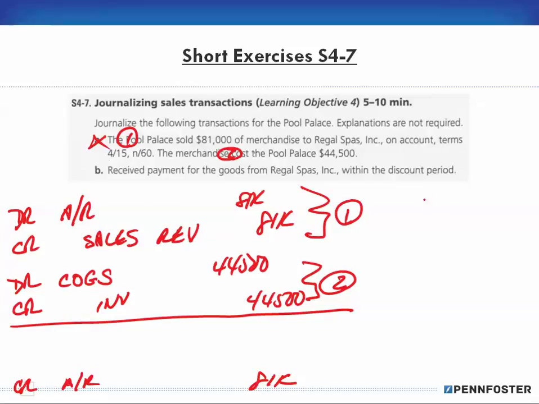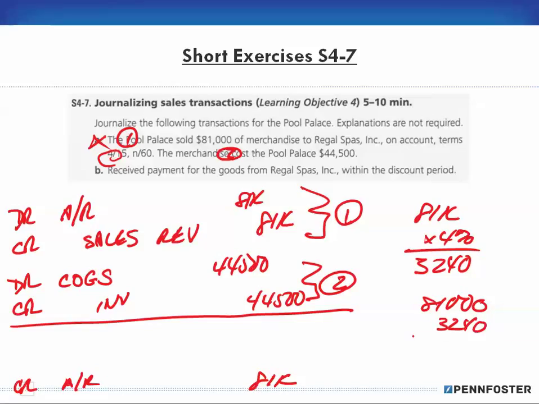Well, how much are they going to be paying you? Well, you had $81,000, and since the terms were 4% net 15, that means we would subtract 4%. We'd figure out the discount of 4% by multiplying by 4%, which gives us 3,240, right? And then you take your 81,000 less how much they discounted, your 3,240, which gives us 77,760, right? So they're going to pay you cash of 77,760. That was one way of doing it.